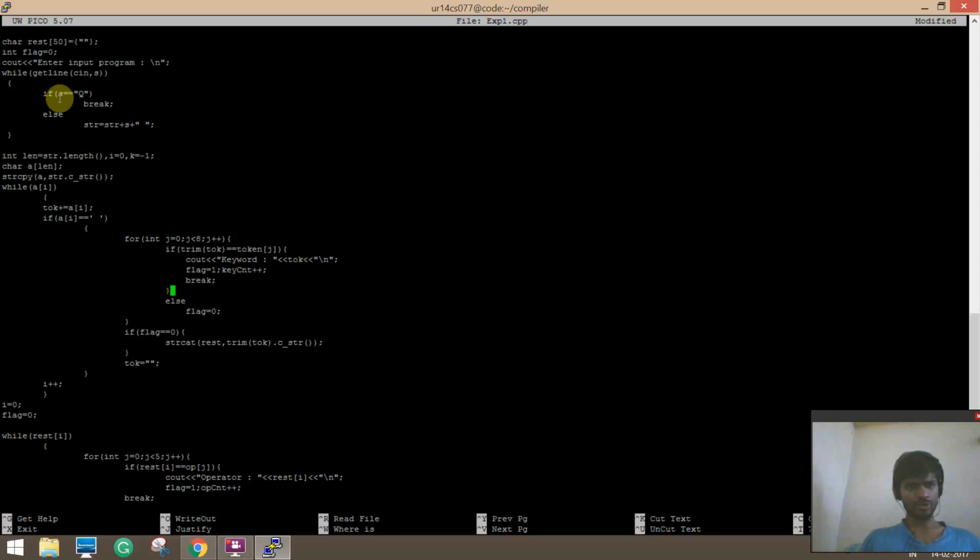So it is going to compare over here, and if it is true we set the flag that okay, it has been identified as a keyword. Otherwise, if it is not true, then we are going to copy it to rest, and we set the token equal to blank and i plus plus. So if it is nothing, then we are going to increment it.